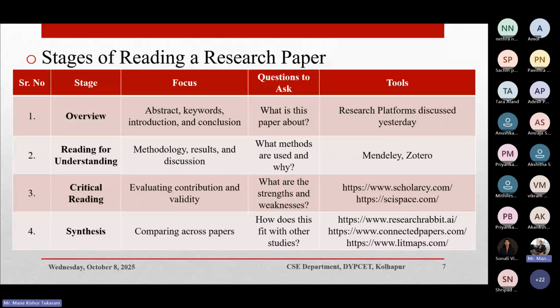Here, the first step we have already done, that is searching the papers. After searching the papers, the next stage of reading a paper is to take an overview of the paper content. For each paper in which you feel that this is an area in which I can work, you have to read the abstract of the paper.